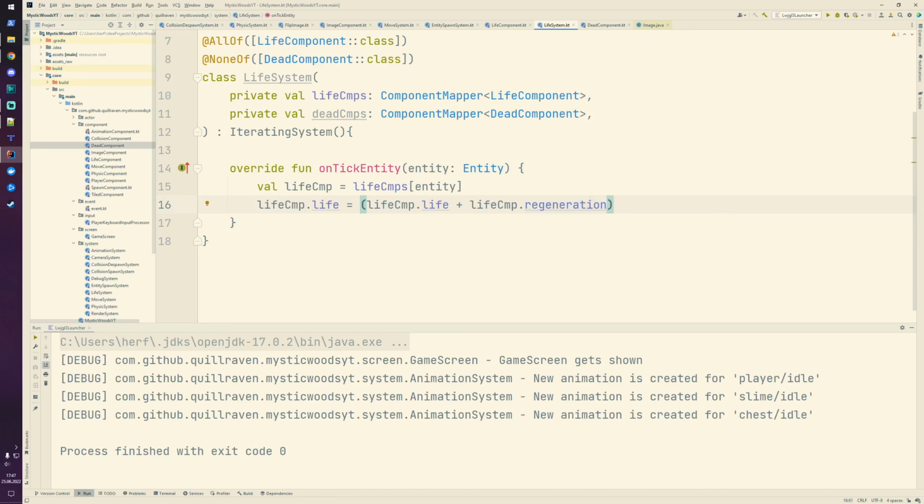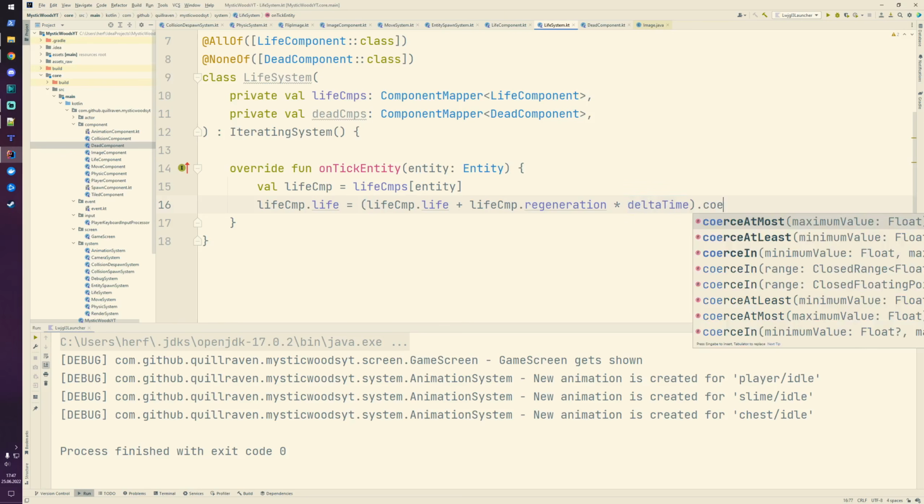And we want to scale that with the frame time, because the regeneration will be per second. So we simply multiply it by the delta time. Then, for example, if we have here a value of 1, then within 1 second it will regenerate 1 hit point or 1 life point. And actually, sorry, this needs to be inside. So we need to apply that to our regeneration, because that is the one that we want to scale.